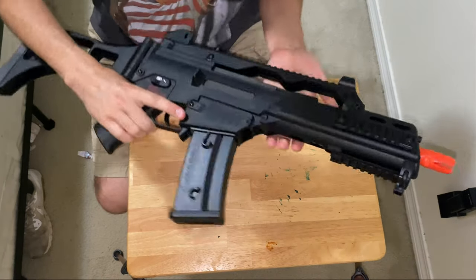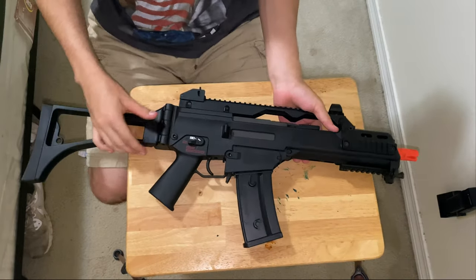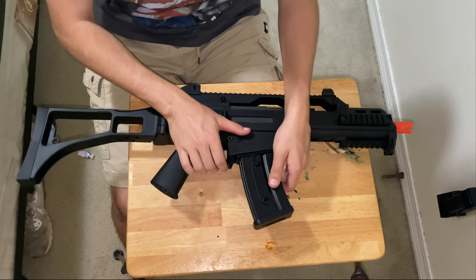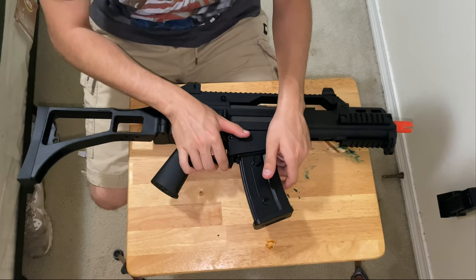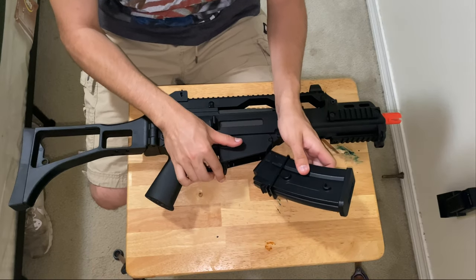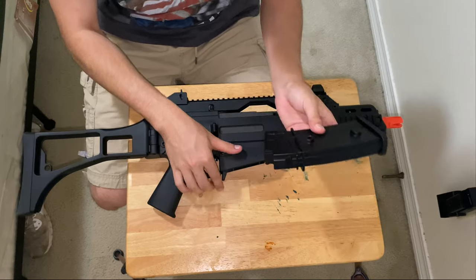So yeah, there's that. And then we come back to our mag release right by the trigger. It's kind of like an AK style. If you ever shoot AKs, you have to push it forward, and it's like a little paddle. Just press this forward and it comes out.